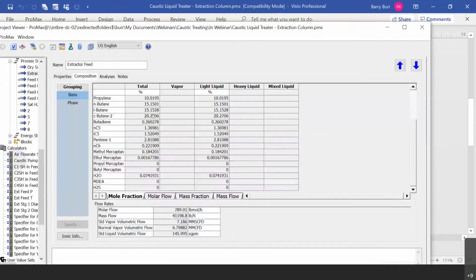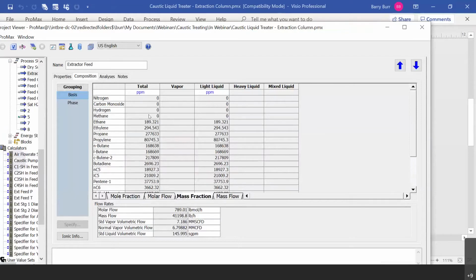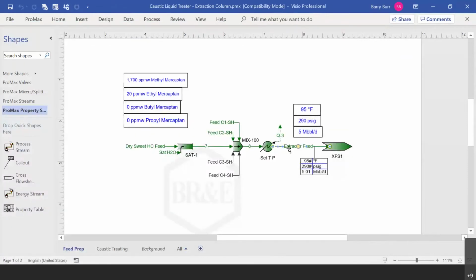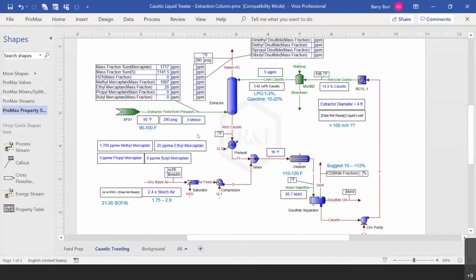And now if we look into the extractor feed and we look at mass fraction basis on a ppm basis for methyl mercaptan, we see that it's 1697. So it's just within the tolerance of the solver that was trying to force this to 1700 ppm. That's what was happening there. So all the feed definition and feed conditions and composition definition is done on this flow sheet if you want to, but the same information is available on the second flow sheet. So once you have your composition of your hydrocarbon established correctly, then anything else in this simulation is going to be modified simply by changing the values in these blue text boxes. So you can change everything in here by changing the values of these blue text boxes.